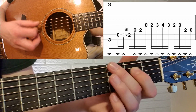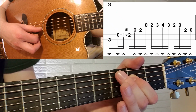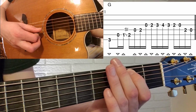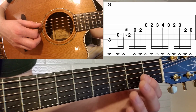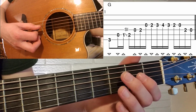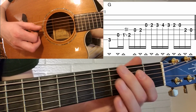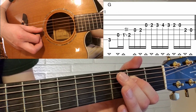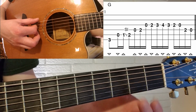See, I'm playing this with my index finger. Okay, so right there, after the slide up, on the 1st fret A string to the 2nd fret A string, you can see I'm playing 2 upstrokes in a row. So I'm doing the upstroke on the slide up, then I'm doing another upstroke on the open D, followed by a downstroke on the 2nd fret D. Playing this all with my index finger. Okay, so right off the bat I'm doing 2 downstrokes in a row followed by 2 upstrokes in a row.